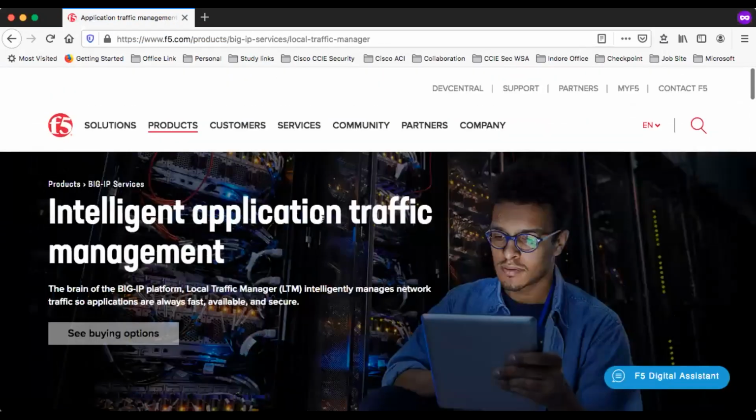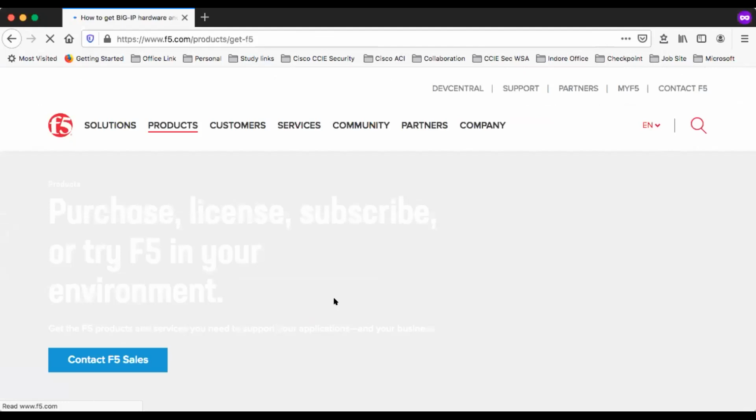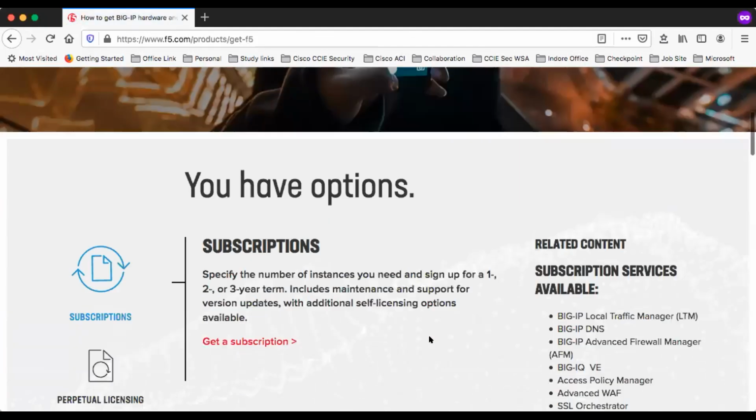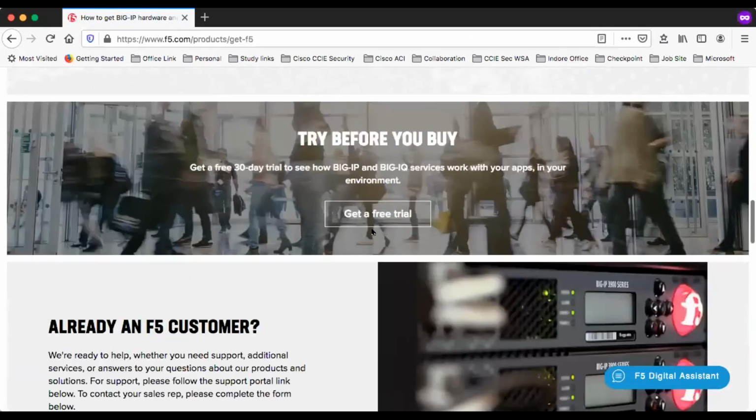Under intelligent application traffic management, just click on see buying options. If you scroll down, you have try before you buy, get a free trial. Just click on that.